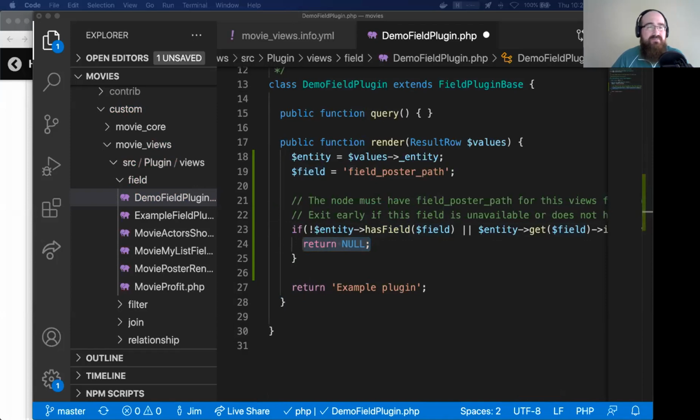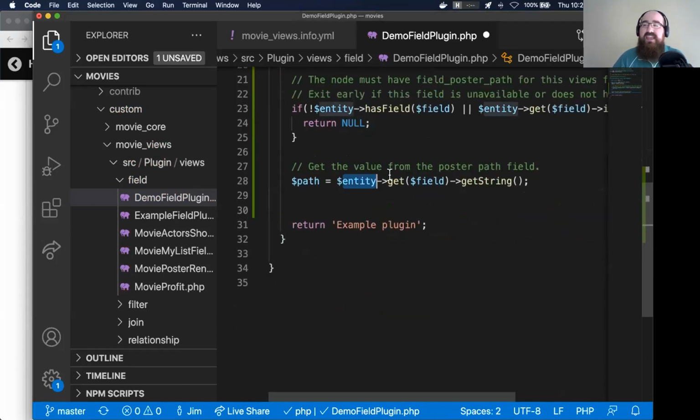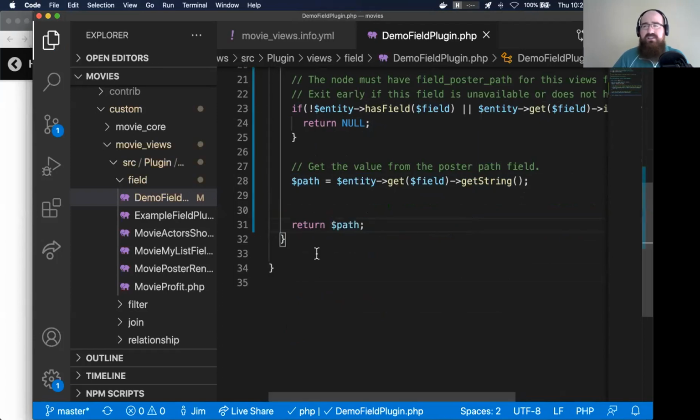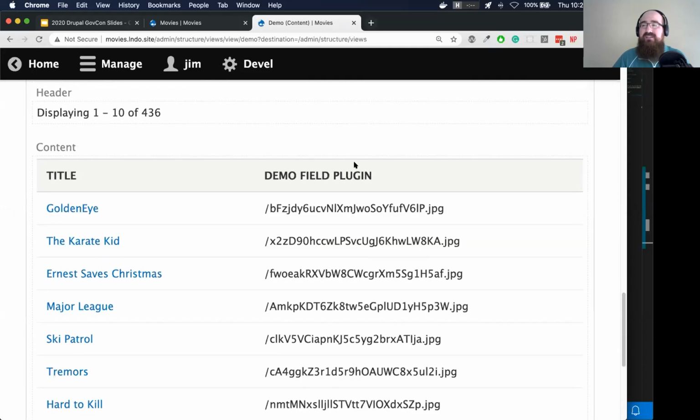Keep going. The path, since this is a node, if you're used to using the field API, we take the entity and we say, get this field, and we're gonna turn it to a string. So in that case, this is our path variable, and this should be pretty underwhelming at first, but I promise we're ramping up to something awesome. We are now returning, instead of that static text, the path, so the field value, and that's just field API. It has actually nothing to do with my presentation other than I'm trying to make an interesting example. I hit update preview, query hasn't changed, but the data has. So now we're back to where we started before with having the field display.